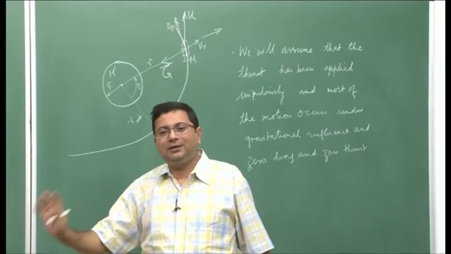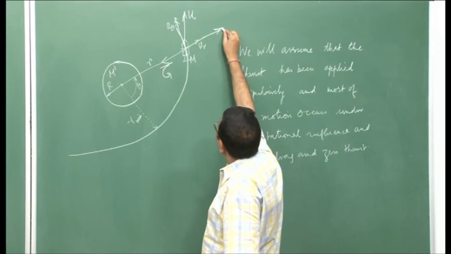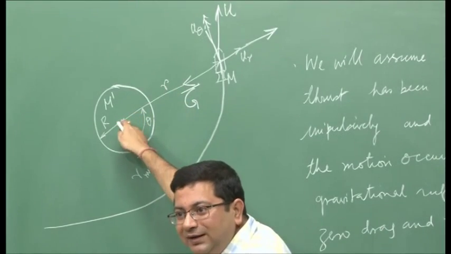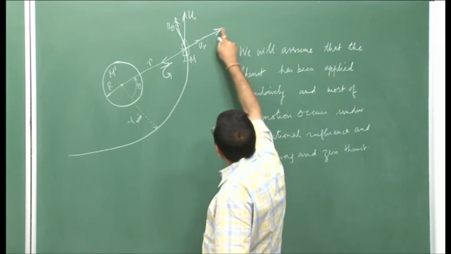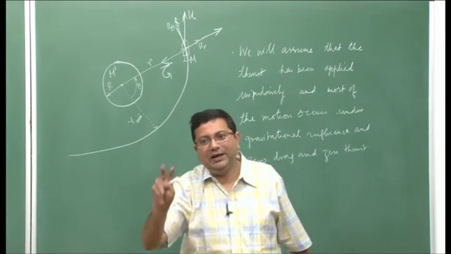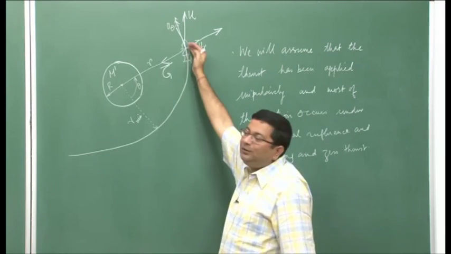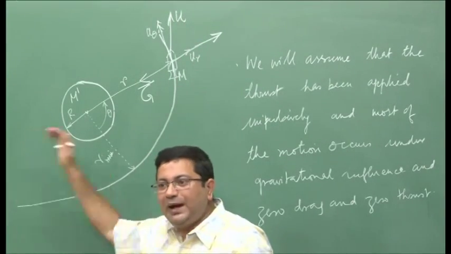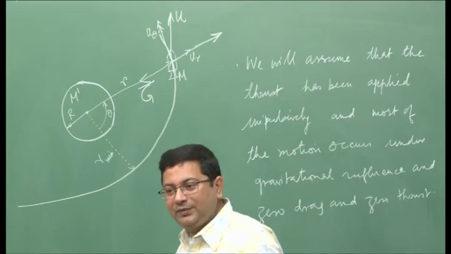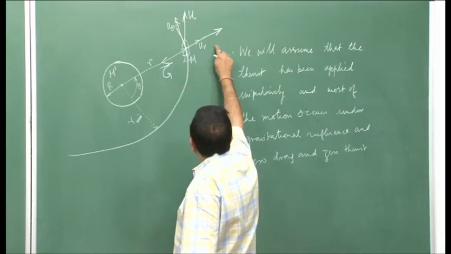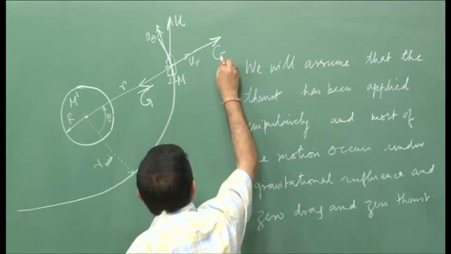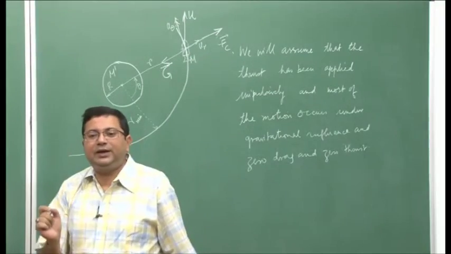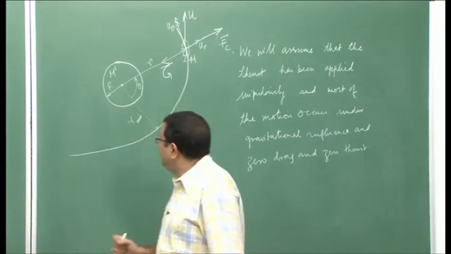Now, coming back to basic mechanics, this is my free body diagram now, right? That this is my vehicle, gravitational force is pulling it towards the center of this bigger body and the centrifugal force is pushing it outward. When these two are balanced, only then it will move in this path, otherwise it will not. If this is greater than this, it will be pulled back. If this is less than this, it will move away. Okay. So, therefore, the balance of these two, the gravitational force and let us say centrifugal force, let me write it as Fc. These are the two things that keeps the vehicle in its intended trajectory or intended path.